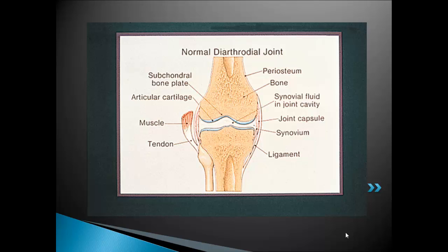So what you see in this section, they've carved back the muscles and the tendons here. But what you see here is the joint capsule. And the joint capsule surrounds the entire articular surface, kind of like the covering of a basketball, okay? And then the synovium lines this joint capsule through here, all the way up to the margin of the bone here, and all the way down through here. And again, 360 around the joint, okay?